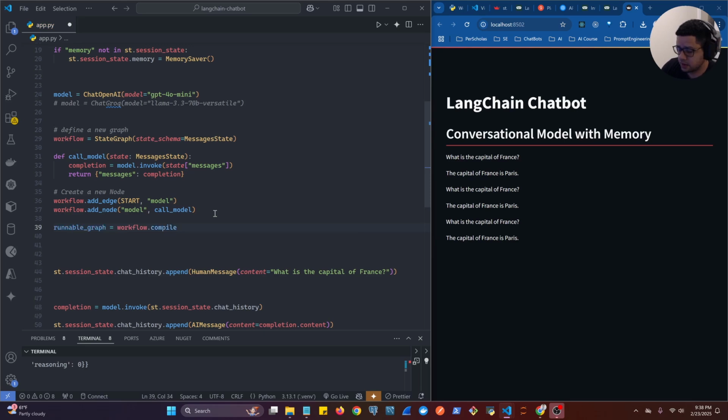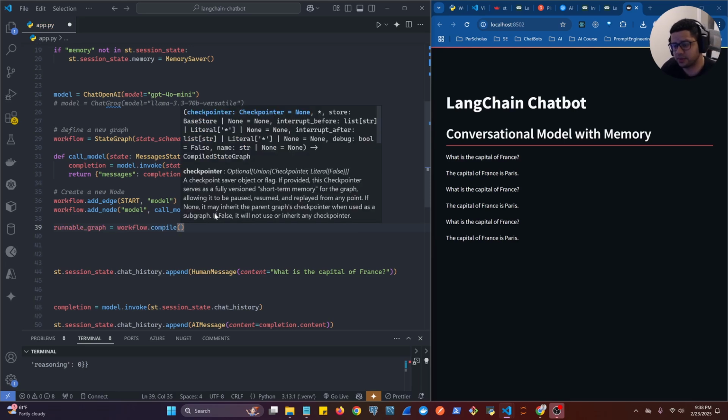In here, and then to the graph, now we can pass a checkpointer, which is going to be the memory. A checkpointer saver object, or flag, is going to be used as short-term memory for our graph, allowing us to pause, resume, or replay from any point.